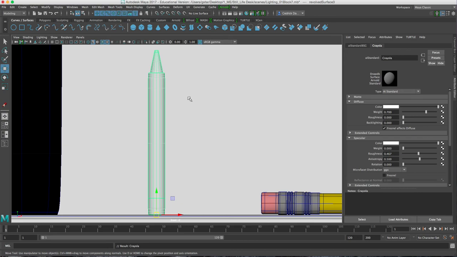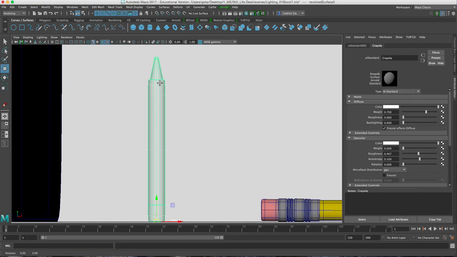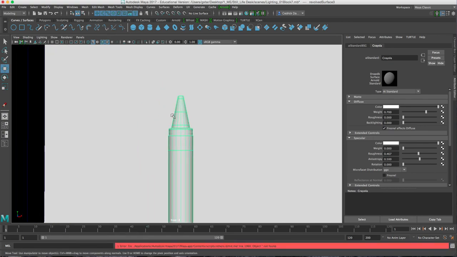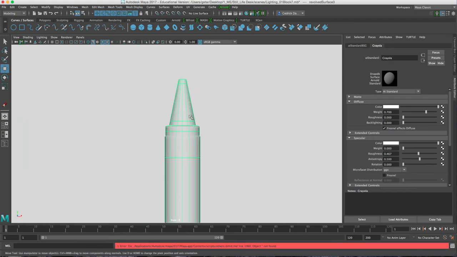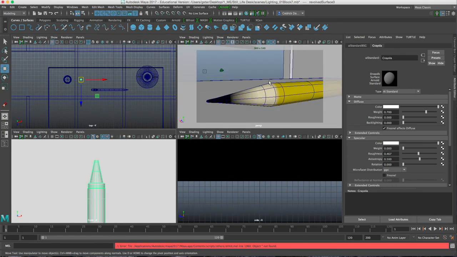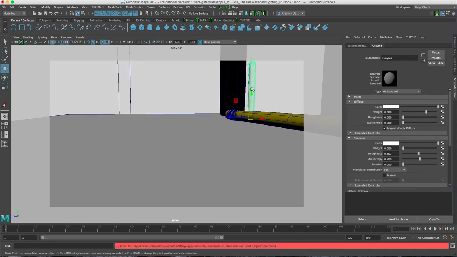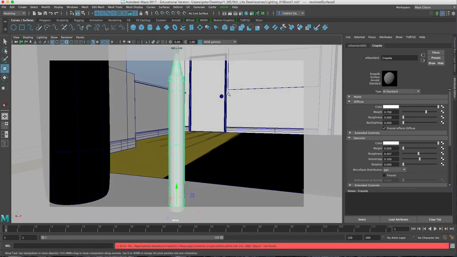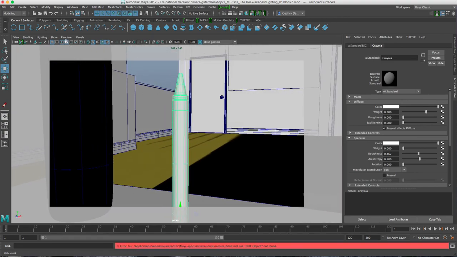Now the next thing I need to do is make sure that this Crayola crayon has the right attributes of a crayon. It looks waxy, and the texture we'll worry about a little later.